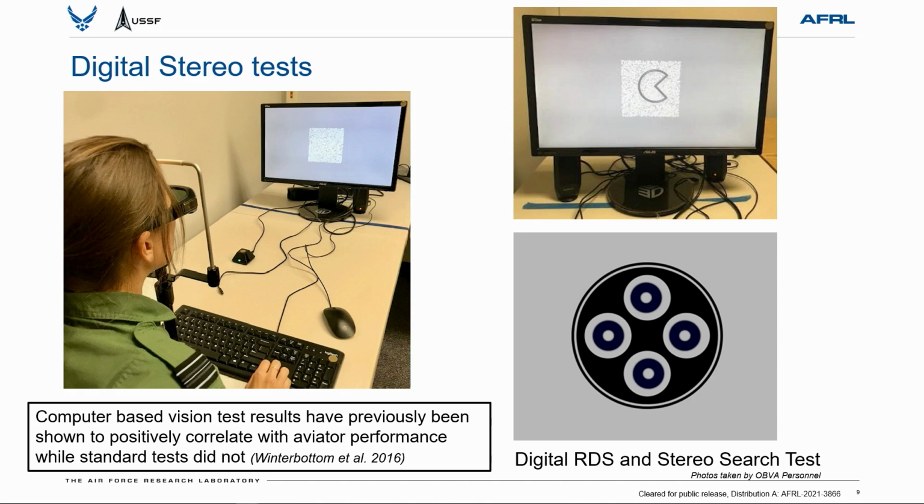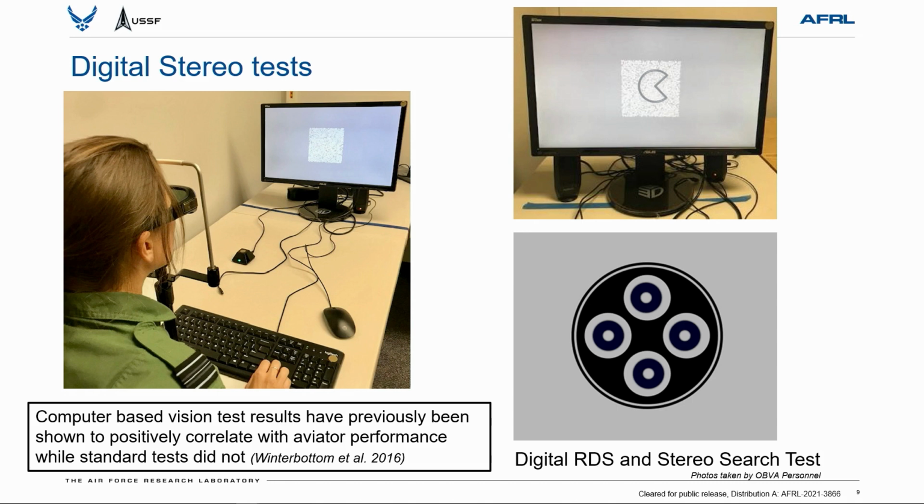So this is the digital random dot stereogram that I used for my research. So you can see the setup here. Sat a meter away from a 3D screen using active shutter glasses. And we created, so the stimulus was similar. We created a digital version with static disparity. So the observer had to input on a control pad the orientation of the missing piece of the circle using static disparity. And then we had a dynamic one, which on each frame refresh, the dots would appear and disappear. So it appeared that the dots were constantly moving around, and that really eliminated any monocular cues.